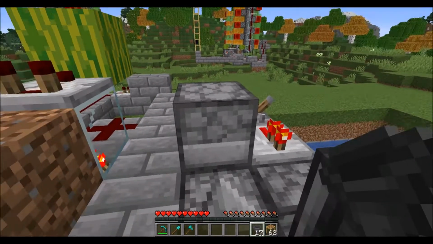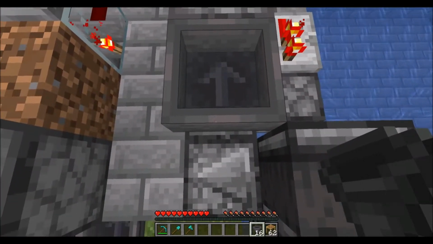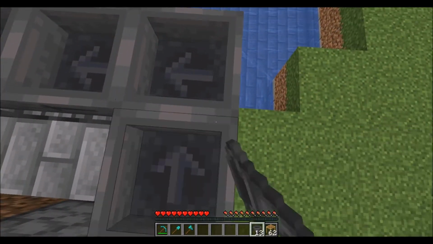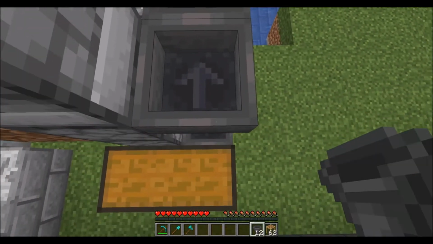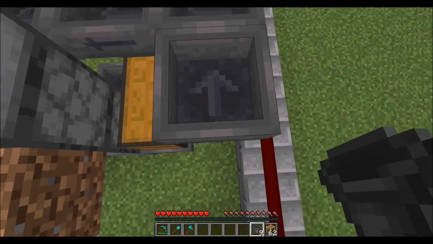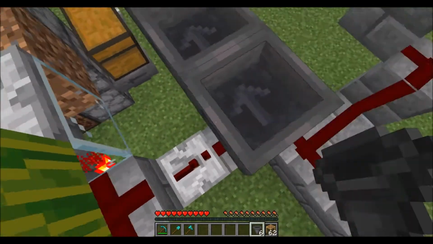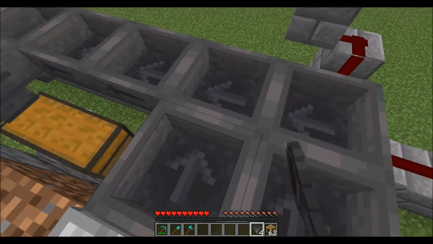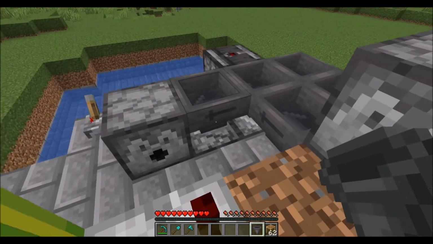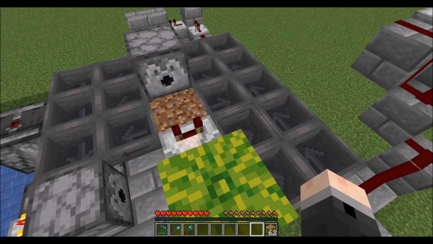Now we need to place 17 hoppers going into this dispenser, so we'll go 2, 3 out, and then along the back of our droppers come out 2, and then we'll go back 5, 4, 5, and then we'll just point hoppers into each one of these, and then the same on that side. So it should look something like that.